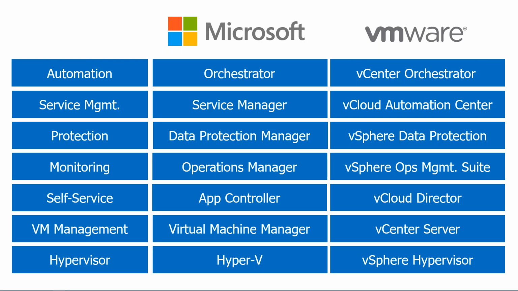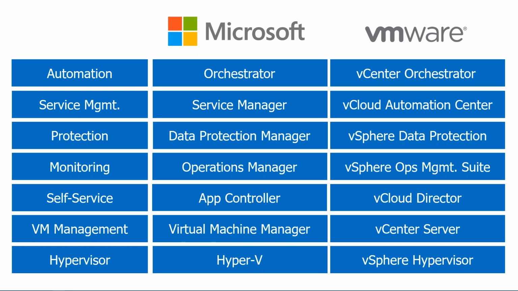So let's talk a little bit about naming nomenclature, and specifically between VMware and Microsoft, because there's definitely distinct differences in their products and the equivalency of what their products are. So, for example, in the automation scheme, Microsoft's product is called System Center Orchestrator. And VMware, it's vCenter Orchestrator. Service Manager, which is a tool for doing help desking and some other types of front-ending customer service type tool, that's called Service Manager. And in the VMware world, that's vCloud Automation Center.